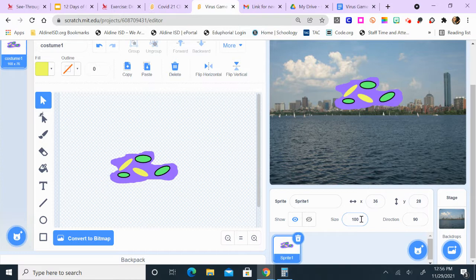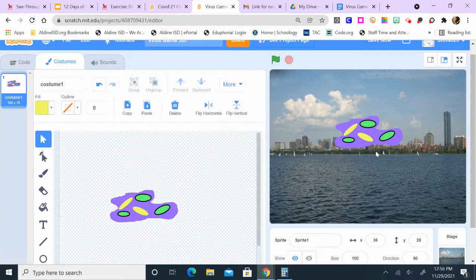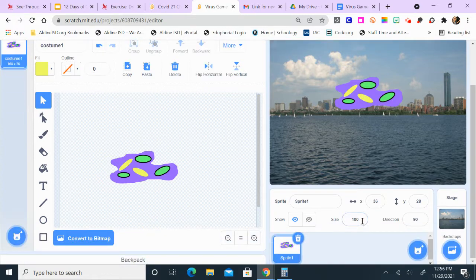And then you don't want to forget about sizing yours. Like this is at 100%. That's really big for a game. So I'm going to try a couple of numbers. That's 50. That's not bad. 60 is a little bit bigger. So think about whatever your size is going to be. I'm going to split the difference. Actually, I'm going to go back down to 50.